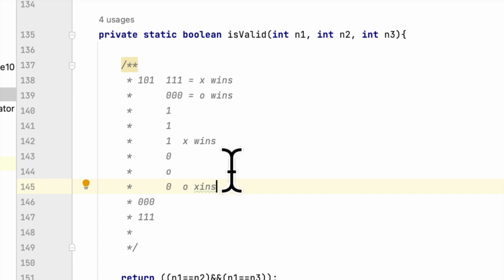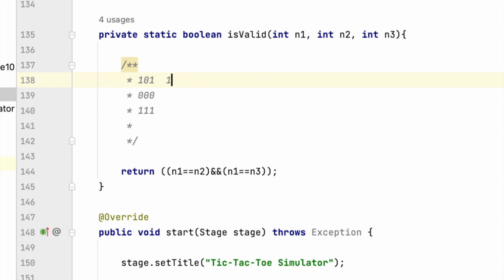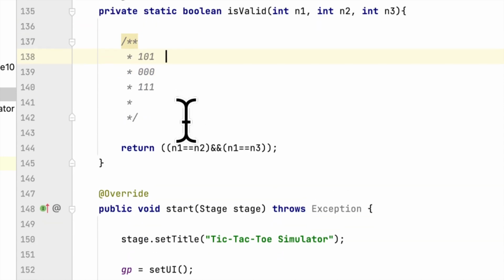Otherwise, there will be a tie, right? So that's how this entire method will work.